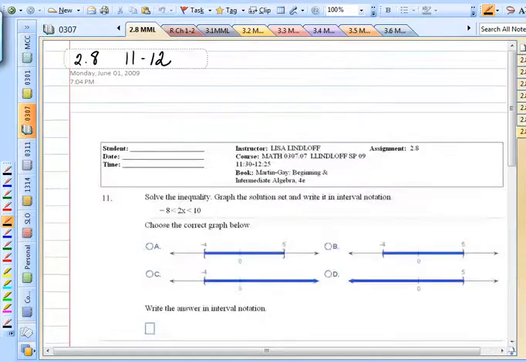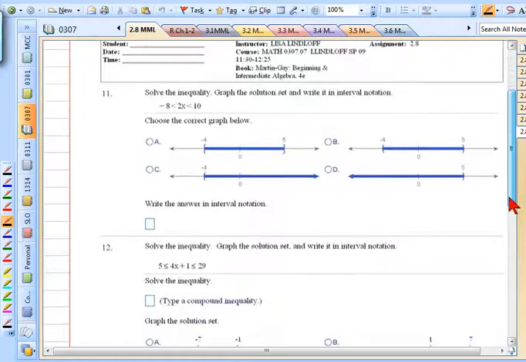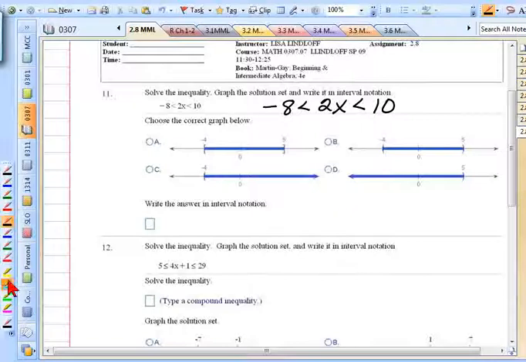All right, the first one, we're only going to do 2. If you were to see number 11, it has -8 is less than 2x, which is less than 10. It's still a between notation, but it's not finished because in the middle, it does not say just x. It says 2x. You want it to just say x. So I'm going to go down where I've got more room, and I'm going to rewrite that, and we're going to talk about solving it and graphing it and so on.